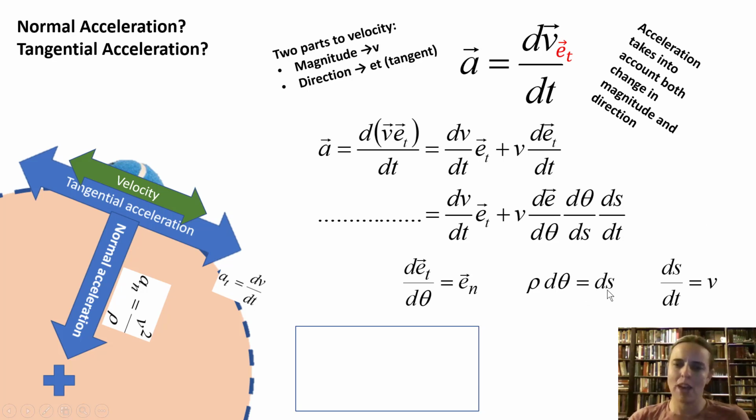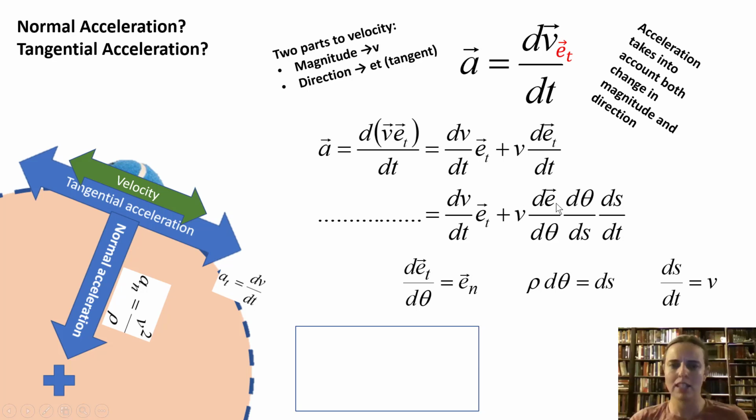So if you have s equals r theta, or circumference equals 2 pi r, when you take d theta over ds, what does that turn into? There's our 1 over r, right? V squared over r, we have 1 over r. And what else do we have here? Change in position over change in time. Well, that's our velocity. So here's one velocity, here's another velocity. So we have v squared over r. So here's our v squared divided by r.